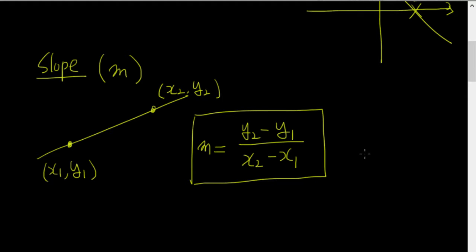is y2 minus y1 over x2 minus x1, this formula. Then I want you to actually memorize this formula. And we also need this condition: x1 cannot be equal to x2, right? So why do we need this condition? Well, what do you think? What will happen if x1 and x2 are equal? Well, then this denominator is going to go to 0, and we do not want that. So we need to have this condition, right?